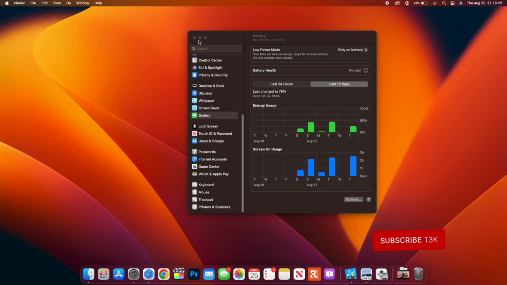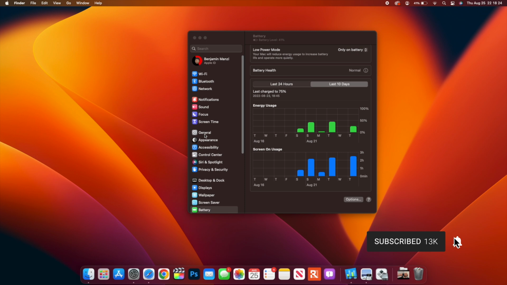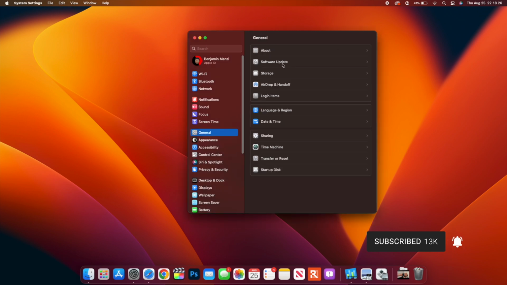When it comes to this update, I did get a number of requests from people that were not able to update to the developer beta 6 that was released today, and this was affecting both Intel based Macs and Apple Silicon Macs. That eventually got resolved for most of the users, but if you are having issues, sometimes rebooting your device or resetting your SMC does help a little bit. So that's something that I should put out there.